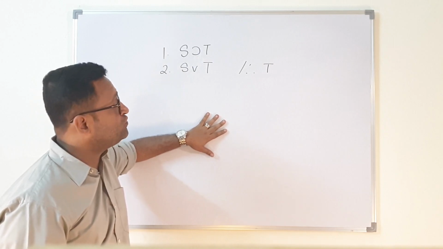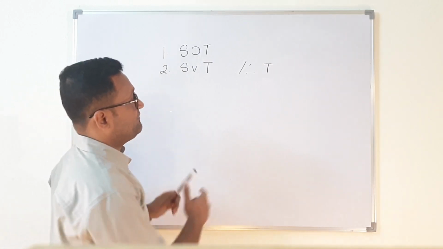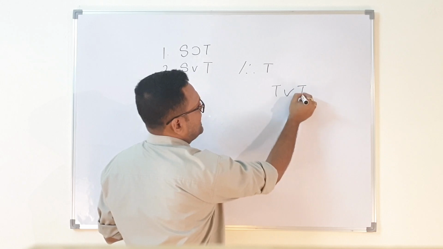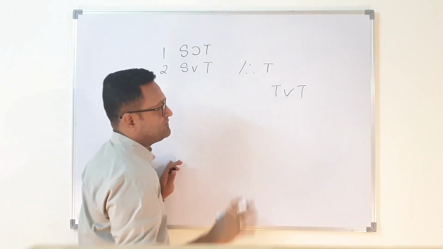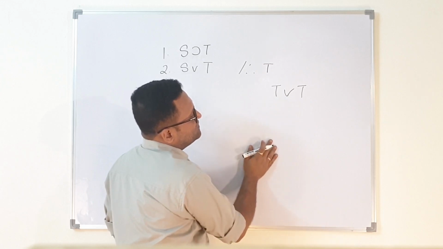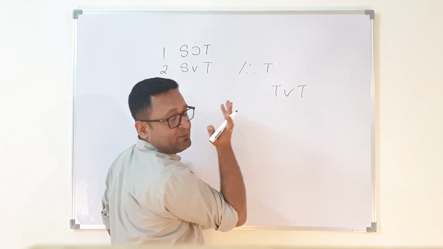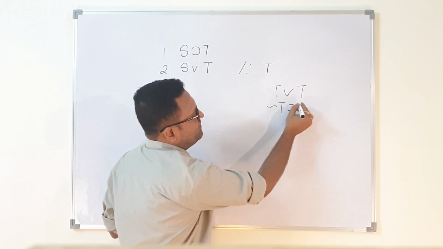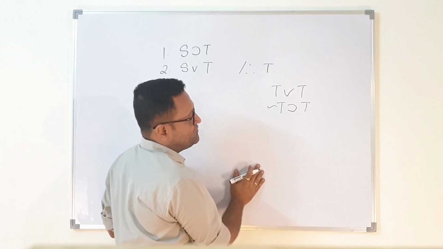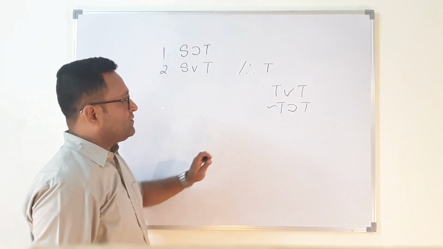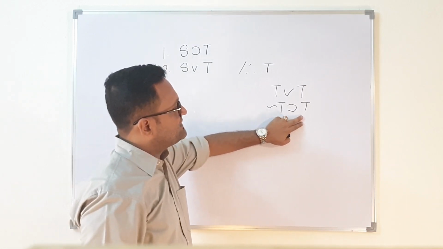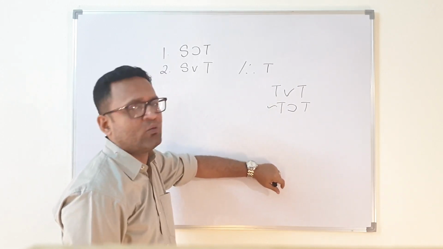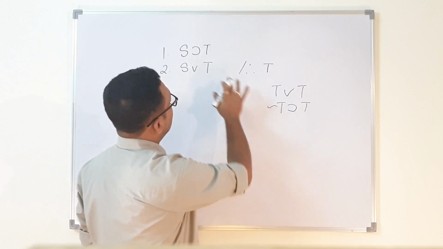So one way to do this is like, this T can be written as T wedge T as well as T dot T. I am writing it for a purpose. Try to understand. If it comes like this, this is also equivalent to T, with the help of tautology, you know it. Okay, fine. Now if you make a material implication, it will become like this. Okay, so this also you understand. So negation of T implies T will be equivalent to T wedge T, which you understand, and therefore T will come.